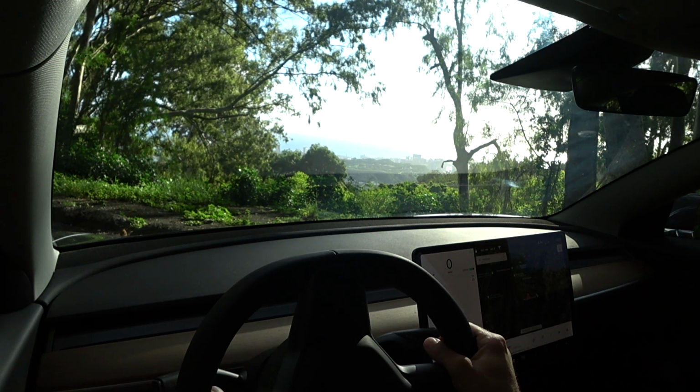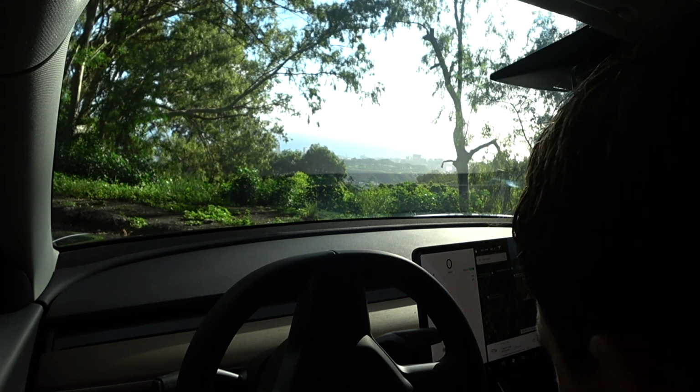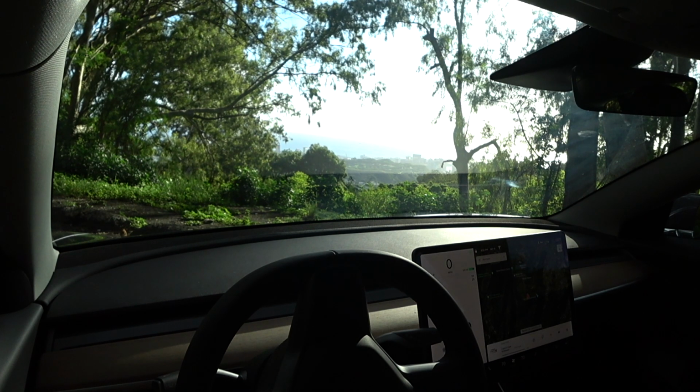The interior of the car, the steering wheel is beautiful. It feels like a luxury car. The seats are comfortable. The sound system is amazing. You're just gonna have to trust me on that. There's no real way for me to get that across through the camera here. But it's great. And all of the storage you get in the center console and through here, I mean, this goes all the way down because there's no drivetrain, there's no gearbox that's blocking all that room.